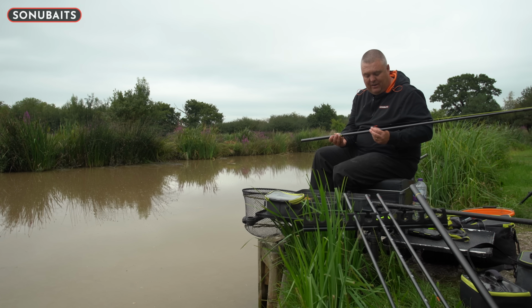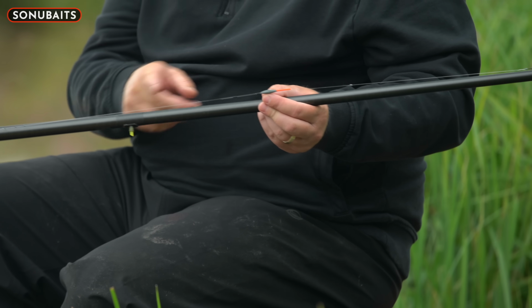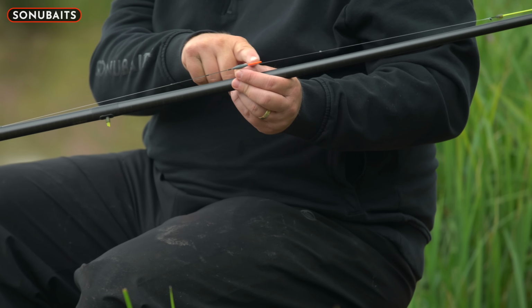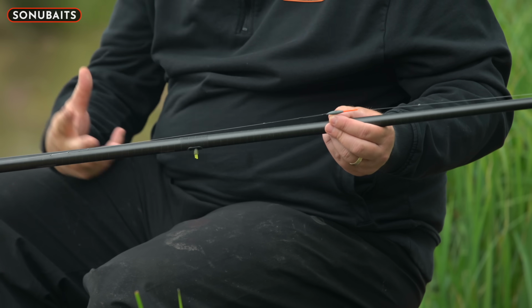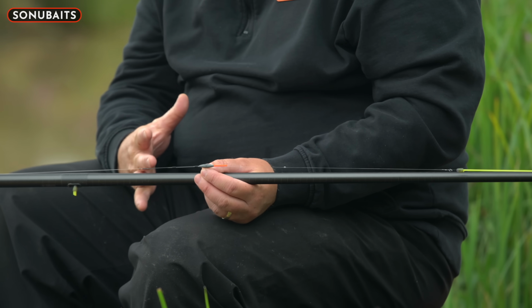So all the floats are exactly the same. We're all on our carbon slims. They're like the summary type version with a slightly bigger bristle, I think a 1.6 mil. I don't know, the 1.5s, but I'm sure they've got a 1.6 mil bristle on them. So they're still nice and positive, but what I do want them to be able to do is show my bait up on the bottom.